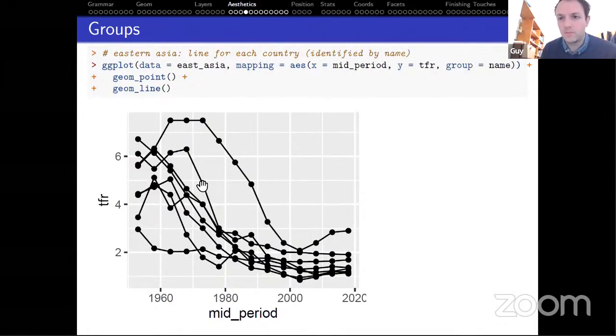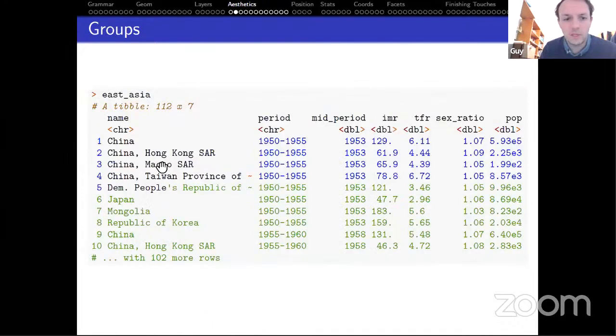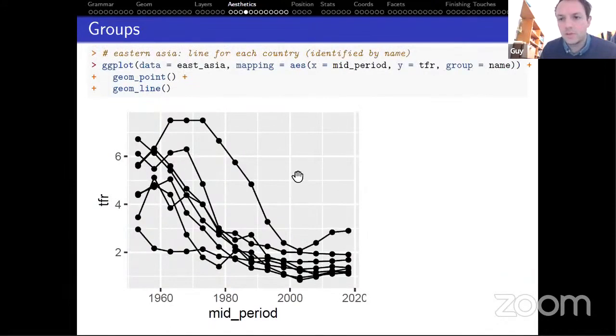So this is where group comes in. It helps us create separate geoms according to some kind of grouping variable. In this case, we used a variable called name in the data. Let's go back to that. So name is the country name. We're going to use the country name and pass that into the mappings argument via the aesthetics function.